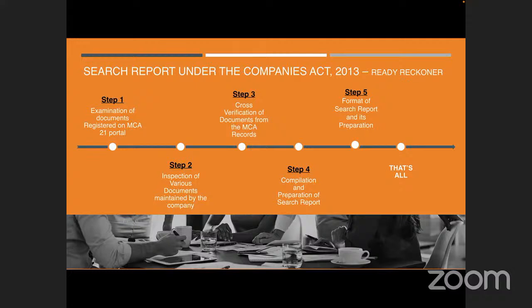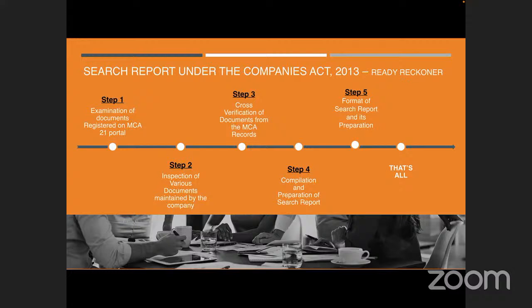There are times when you can even go and do a physical examination, but normally no one does at this point of time. What they do is, let's assume you have downloaded all the charges and all that information. You open those charge forms and understand what the attachments are, what agreements are attached, what property is securitized or secured in terms of that particular loan. Is it a secured or unsecured loan? And if it's a debenture, is CHG-9 filed or not? So many other things that you see.